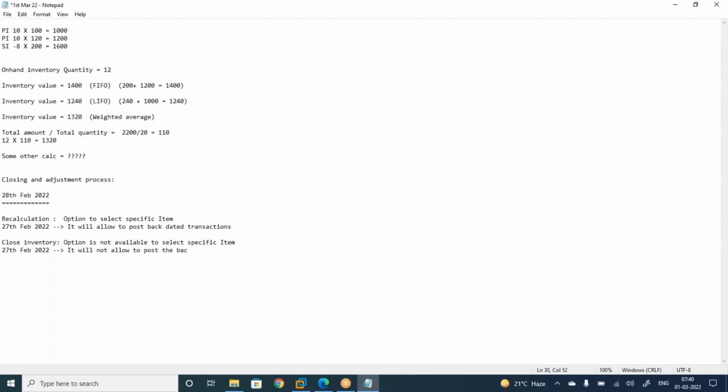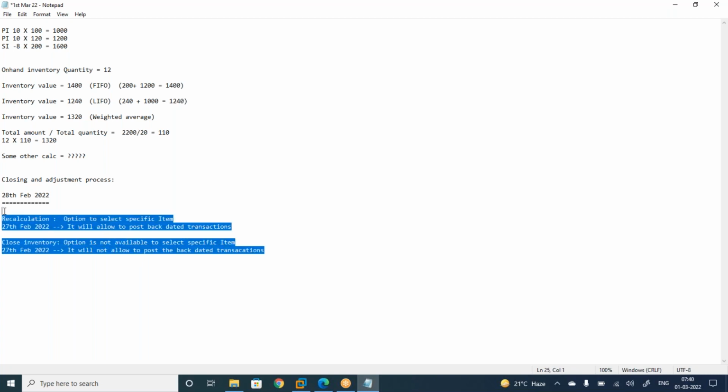Yes. Okay, so if it is a slightly complex interview, the interviewer may ask what is the difference between recalculation and inventory closing. This may be asked by inventory or logistics people.